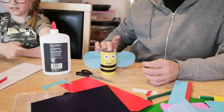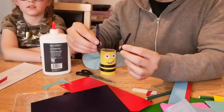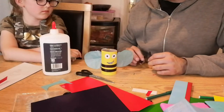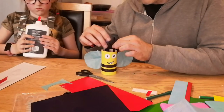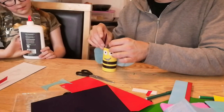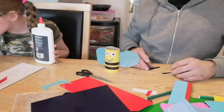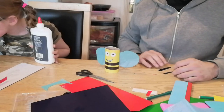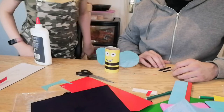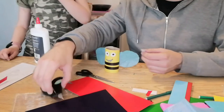So we need the antlers. Antlers. And Charlotte, let's cut them out. So we've got two strips. And they are going to go in there. Should we take them? I think we'll be right with glue. At the back. Or at the front. At the front. You've got two different sizes, do you know that? Yeah, that's fine. Okay. Should I cut one a little bit smaller? Yeah. A little tiny bit? It looks good though. Doing a good job.